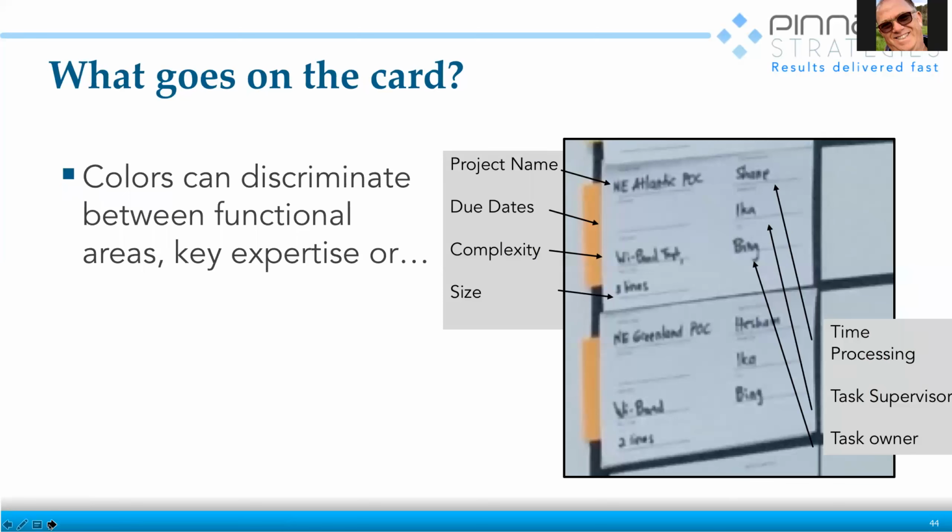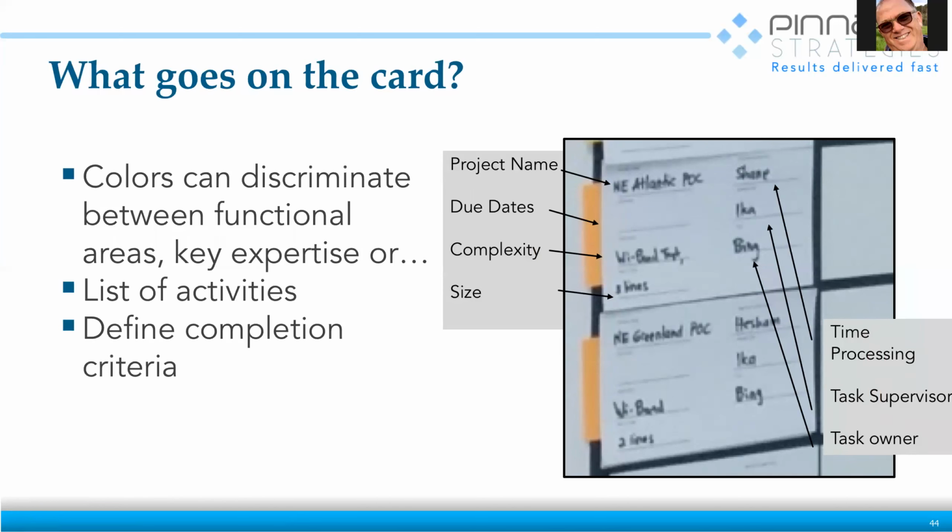Now, another thing you can do, as sort of a seventh data element, if you like, or an additional data element, is just change the color of the card. So you can see this particular card has maybe an orange tab on it. And when I show you the pictures of the real boards, you'll see different colors for the cards that mean different things. Now, sometimes what people will put on cards are checklists, lists of activities. Here are the things that need to get done. Sometimes they're acceptance criteria. You know, what does done look like?